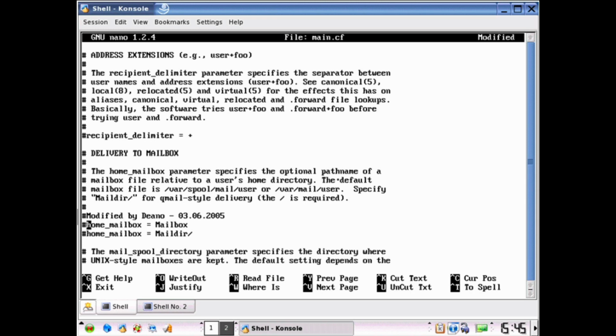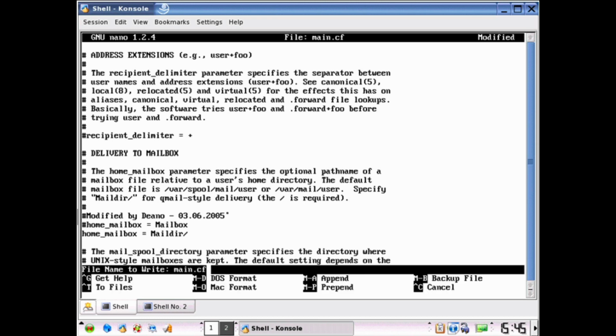Let's comment this directive and uncomment the maildir directive, the separate directive. This will create a subdirectory in each user's home directory called maildir. Beneath it will be a structure that will contain the messages. Now, maildir is a standard that was implemented with Qmail, and it's recognized and supported by many mail user agents, including SquirrelMail, Mutt, and others. So as a result, you don't have to worry about being able to read messages when postfix spools those messages to the maildir format.